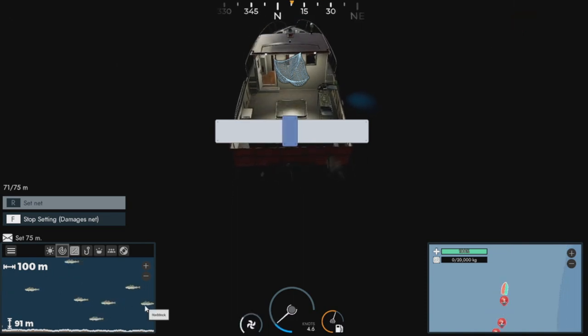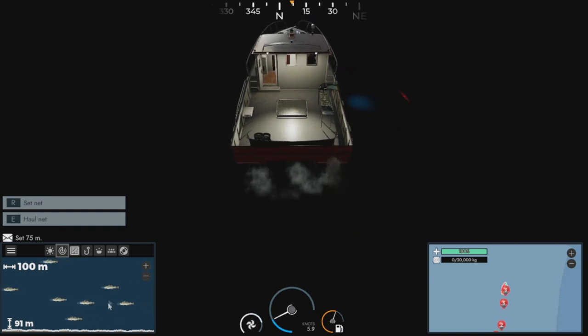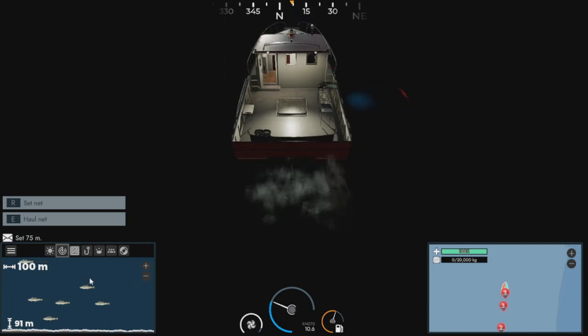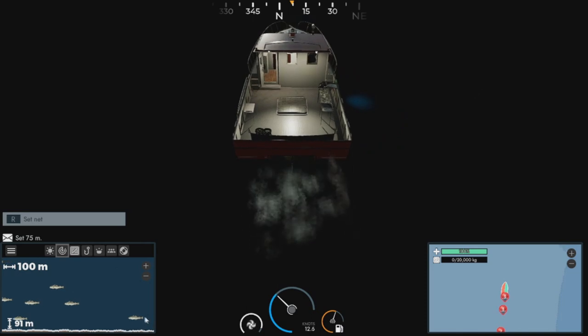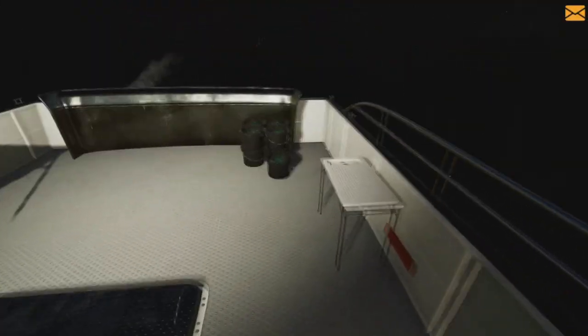Okay, so we've got some good activity here on the sonar. Mackerel. Haddock. Haddock is in season. So we've got some stuff there. So I don't know if we should just work this area first and see what we can get.